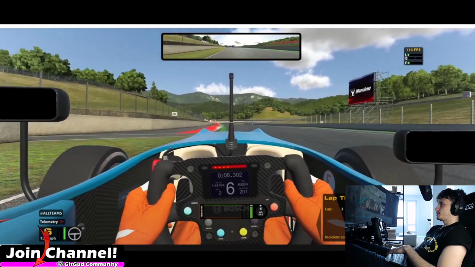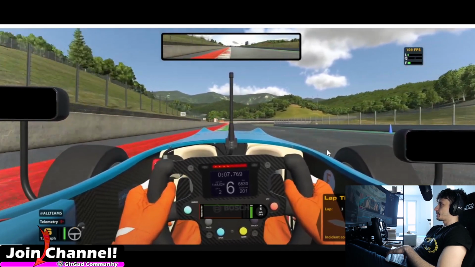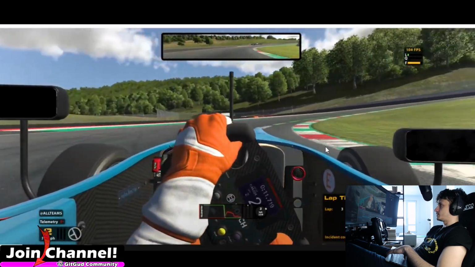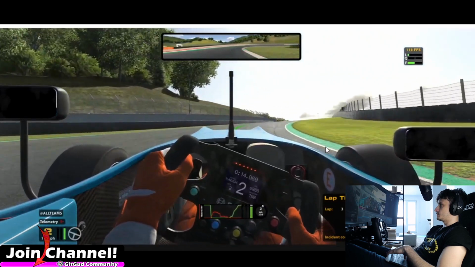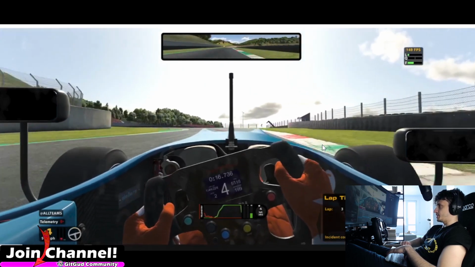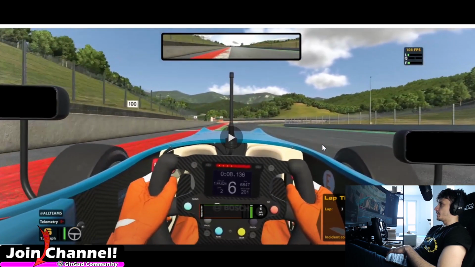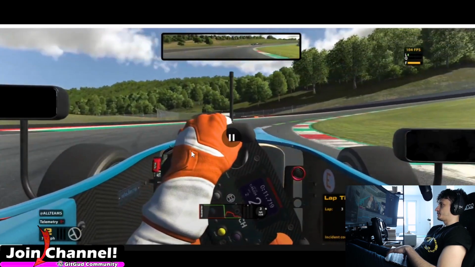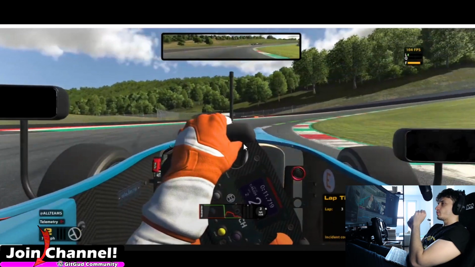So going right now into turn 1. Let's see his approach. So right from the beginning, you can see the understeer. This is the main issue that's happening in this corner. We're understeering way too much because at this point, we get to the apex, we have this amount of steering angle, and on the exit, whenever we put the power down, we want to unwind the steering wheel. We don't want to ask for more rotation as we put the power down.